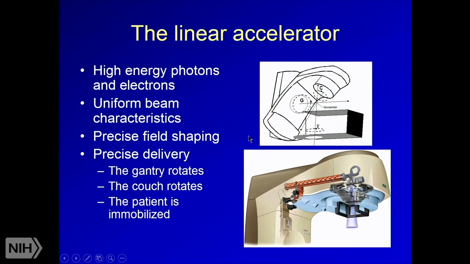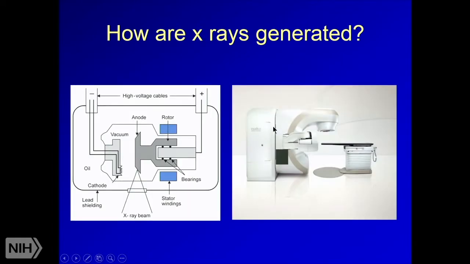So what are the different parts of a linear accelerator? If I flip back to this slide here, this portion of a linear accelerator is sometimes actually behind a wall. So patients may not actually see this, but this is where a lot of the different components are located. Here is what we call the gantry.